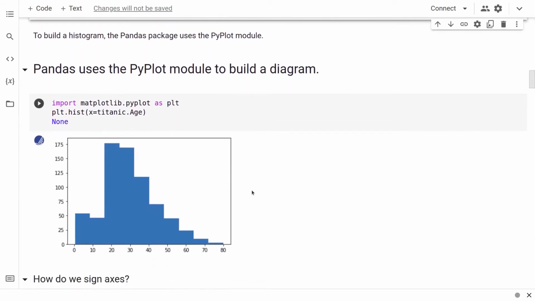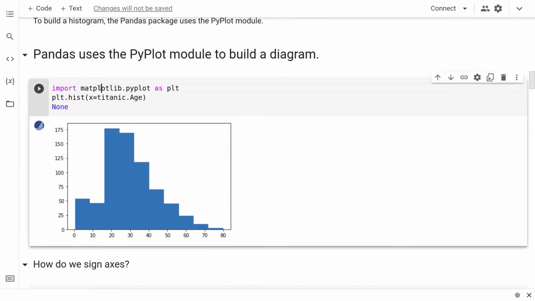First of all, we need to mention that Pyplot is built into the matplotlib package, so we have to import it from matplotlib. The plt alias is the commonly accepted combination of symbols to use while importing matplotlib. You are very likely to run into it on forums and generally on the web while researching matplotlib-related questions. Accessing the Pyplot module, I call the same histogram method that should build my histogram, and pass the x argument the title of the age column. As a result, I get a distribution of passengers by age. Right away, we can see the prevalent age group, it's 20 to 25.